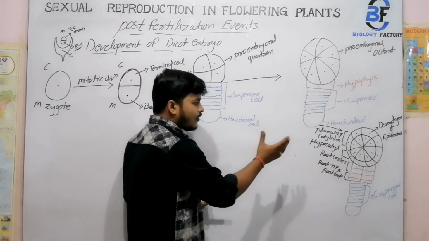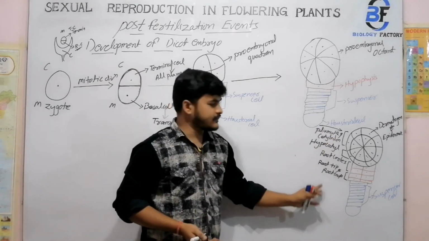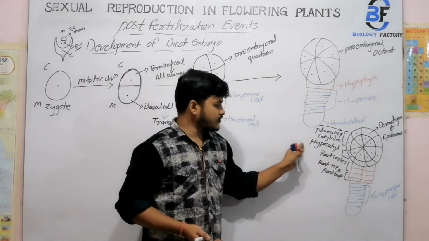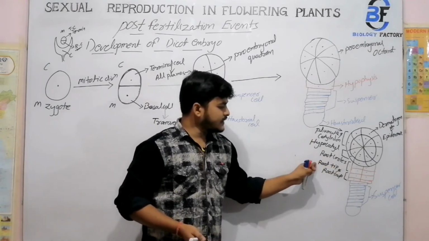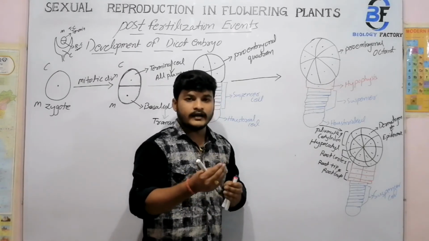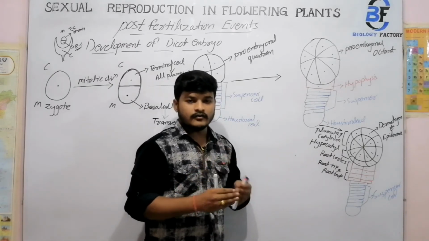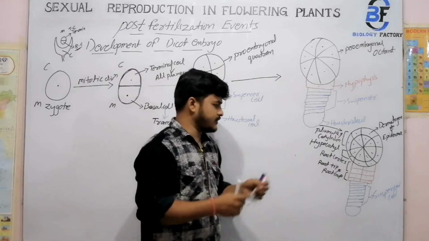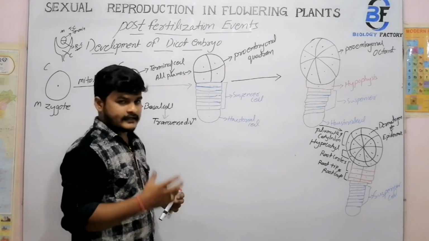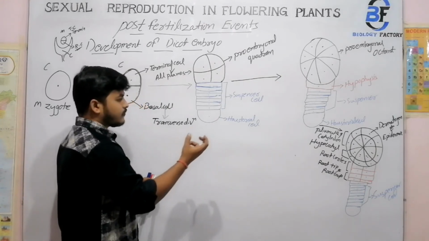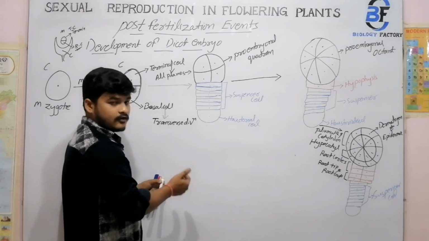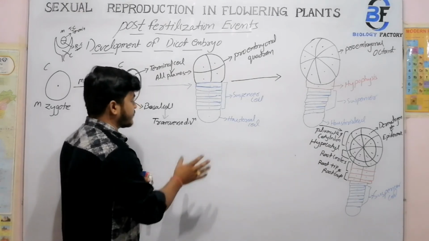Next, why do we draw this type of cells? We draw these cells because of these names. Because of these cells, we know how the root tip is formed, how the root cap is formed, which part forms the radicle, which part forms the cotyledon, which part forms the plumule, all these things. So this is one structure of your globular cells. It is just one step of the globular stage. All the other stages are also there.